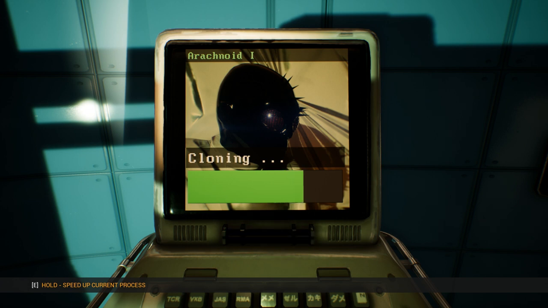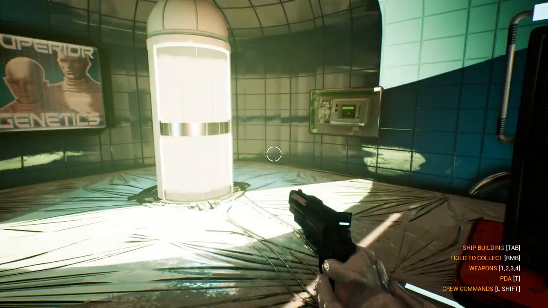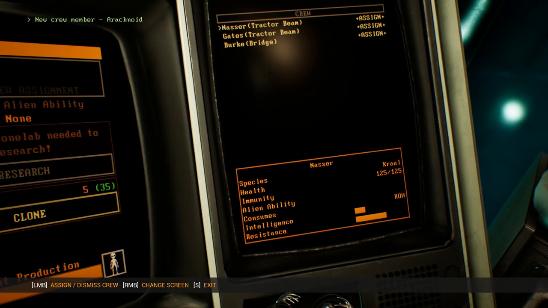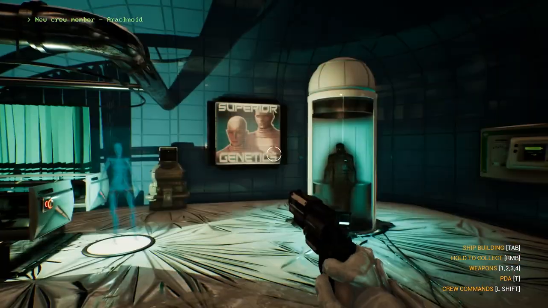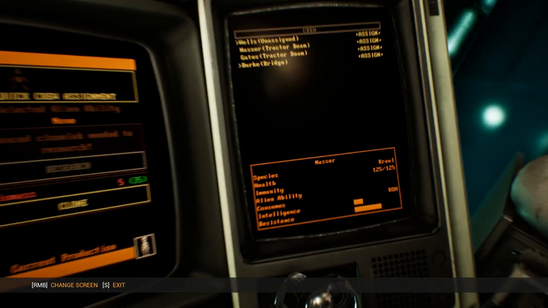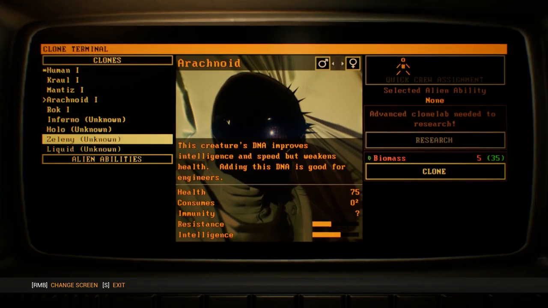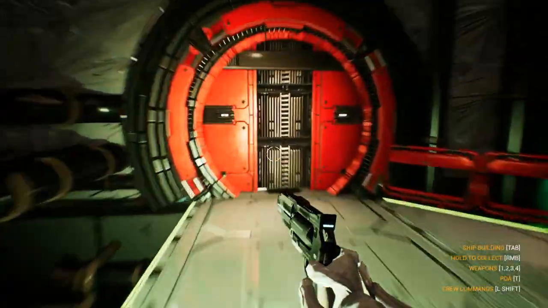So I'm just gonna set this guy to clone. New crew member added. Okay. Maybe we have to wait until he comes out. We're just gonna make a bunch of arachnoids. Job assigned. Okay, perfect. Cloning initiated. Okay, so he'll work on that.